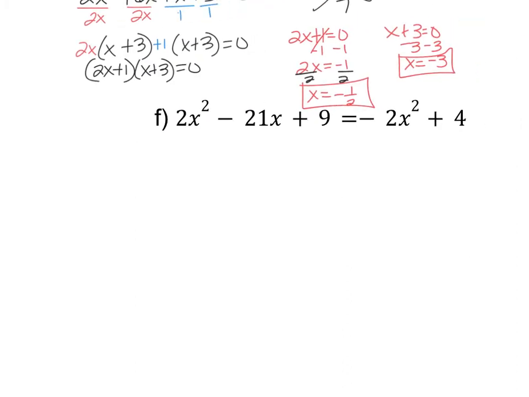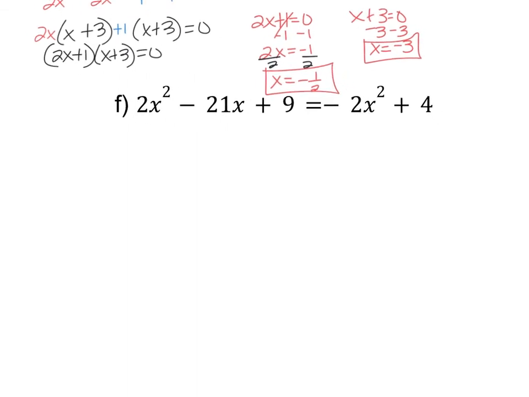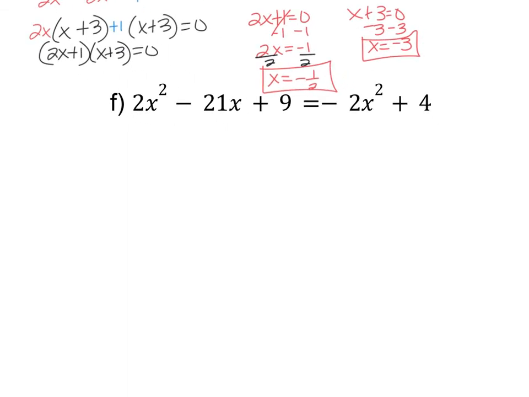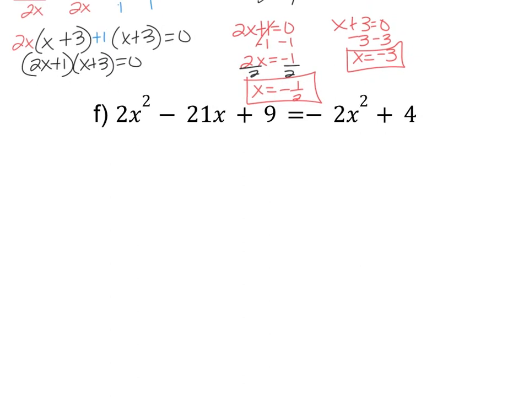Okay, last one of these, let's go ahead and do it. Oh, this is, okay, never mind, I thought something crazy was gonna happen, but it's not. All right, let's add 2x squared, because that's a negative 1. And then let's subtract 4. I'm going to do both of them in the same step.